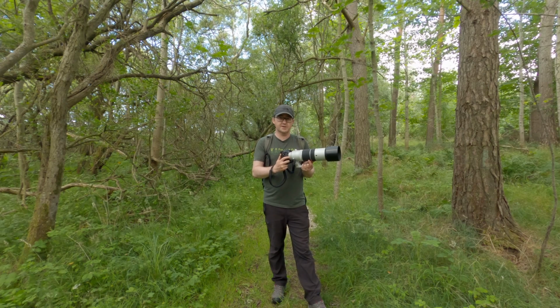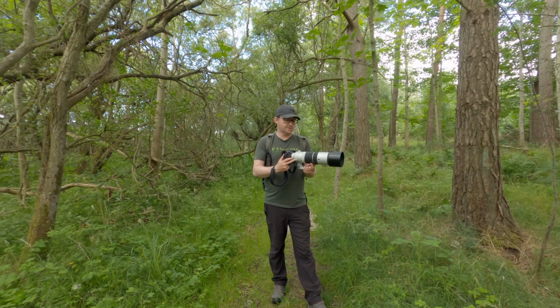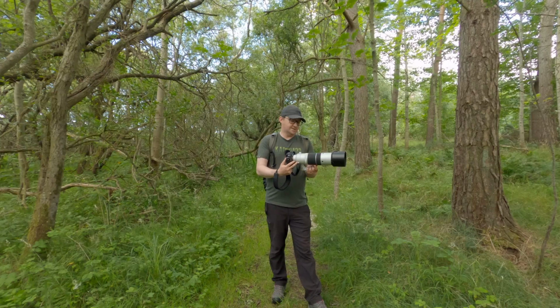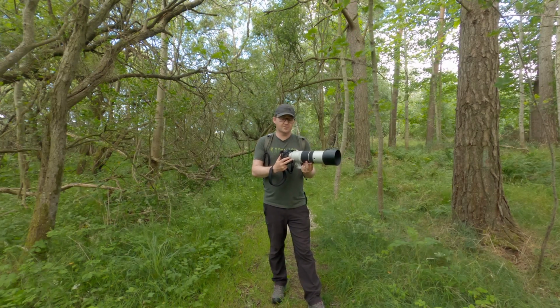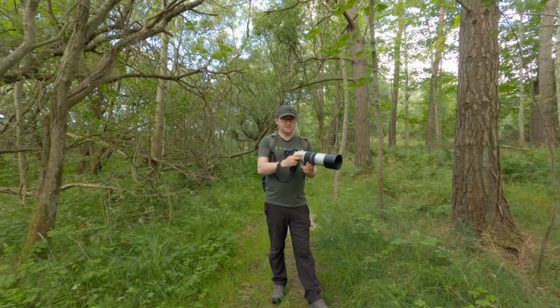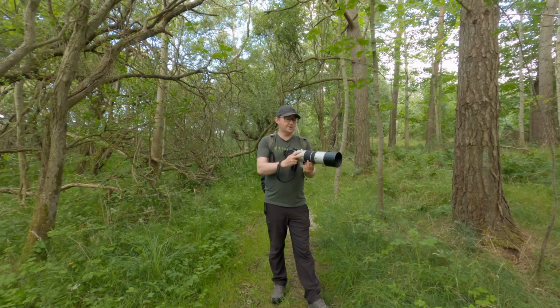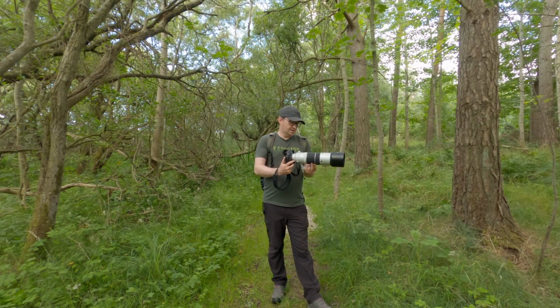The build quality of the lens seems really good. It feels sturdy, it feels robust, and the zoom ring feels nice. I haven't done any manual focusing today, but the aperture ring is nice. There's a nice subtle soft click to it which I quite like, and as I say, the zoom ring is nice as well. So far so good.